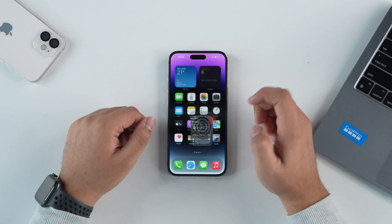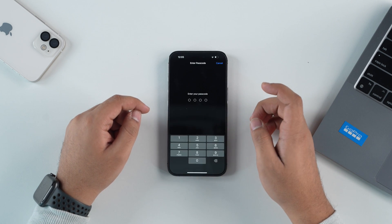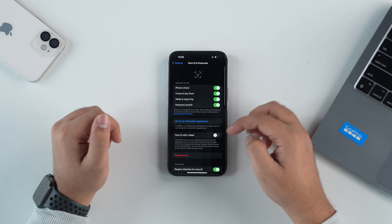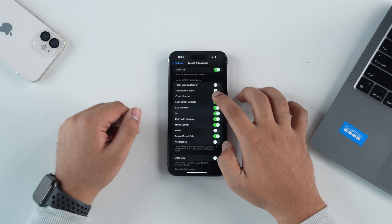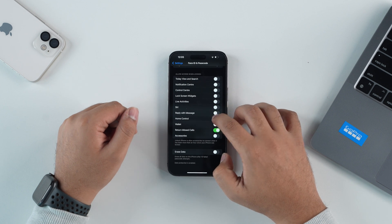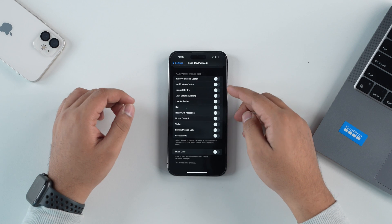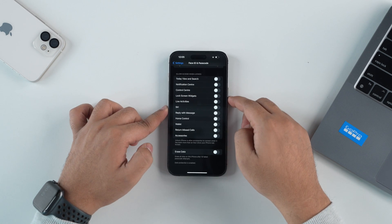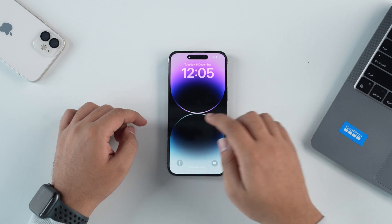Next is a setting that will help protect your data even if your iPhone gets stolen. Launch the Settings app, scroll a little and tap on Face ID & Passcode, enter your passcode when prompted, then scroll down. Toggle off all the lock screen access buttons to restrict anybody's access when your device is locked — so there's no way for anyone to access your device even if it ends up in the wrong hands.